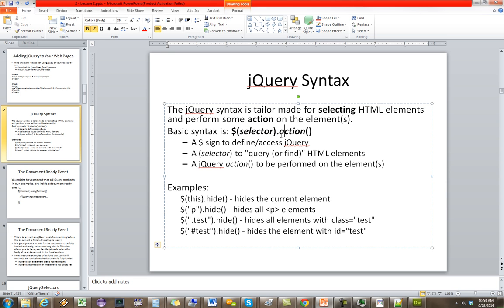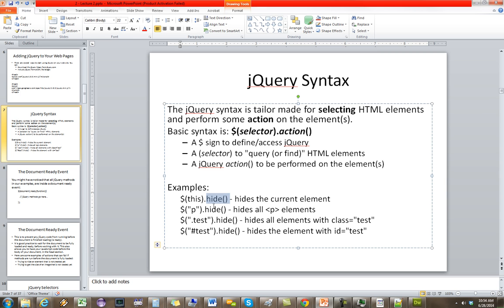Okay. Then on the right side of the command is the action. So it's always a two-part thing with jQuery. What are we selecting, and what are we doing to that thing that we're selecting? Right? So for example, here's an example. One of the most basic things we can do to any HTML element is to hide it, right? It makes it go away so that you don't see it anymore. Okay?